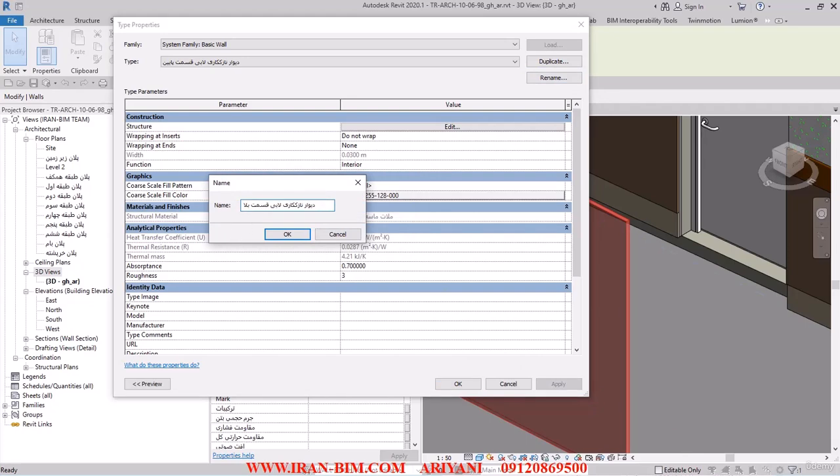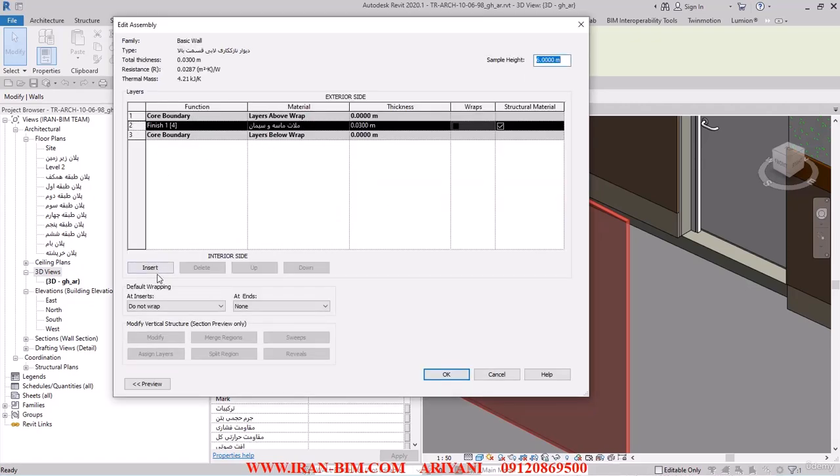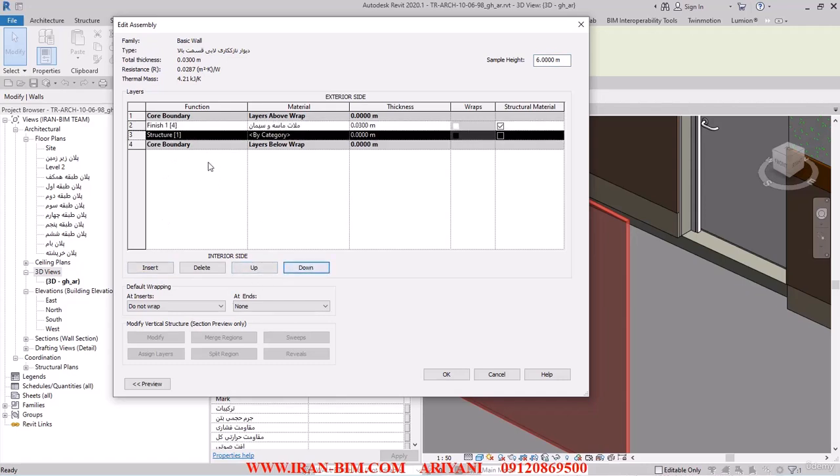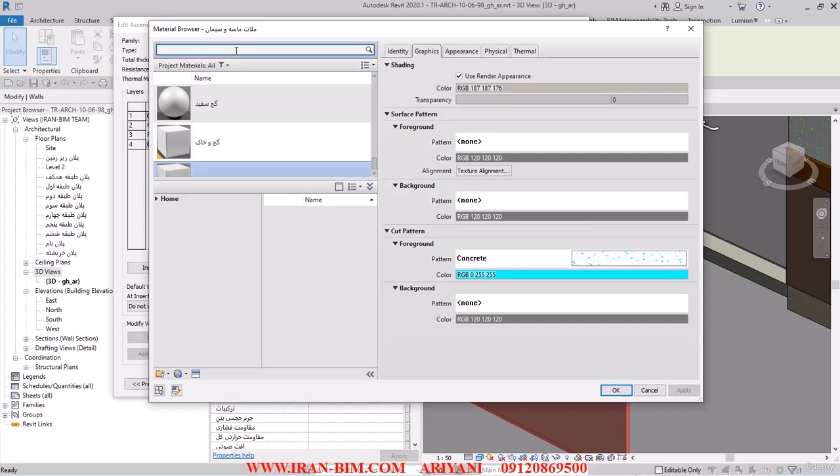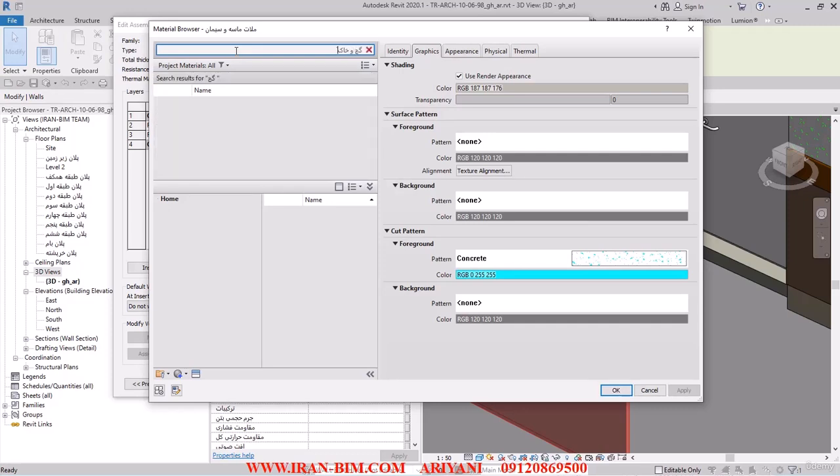And after I've done that, we go to the assembly again, and then here we press insert, click on down, and then put this on finish type 5. So the thickness for this part here, I'll just put in 20 millimeters. And then for this part over here, we'll go with 10 millimeters. After I've done that, the material for here, let me open up the browser, and here we'll look for plaster and soil, or let's just put white cement in the upper section here.